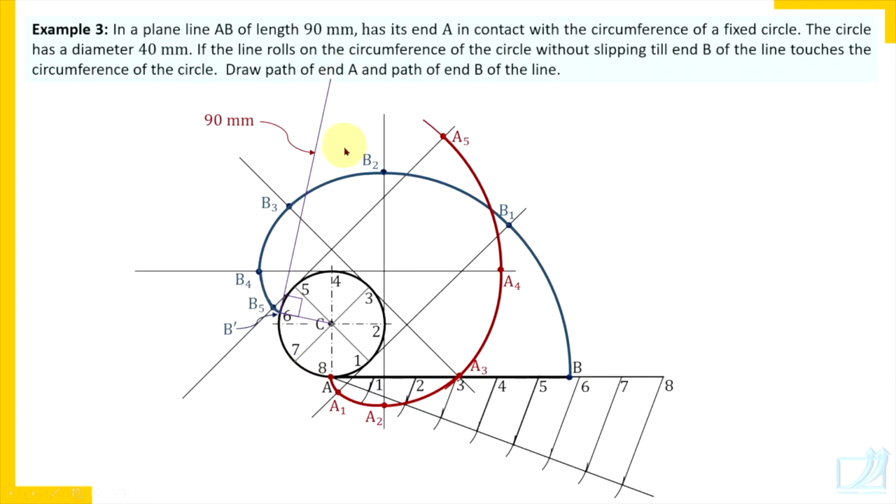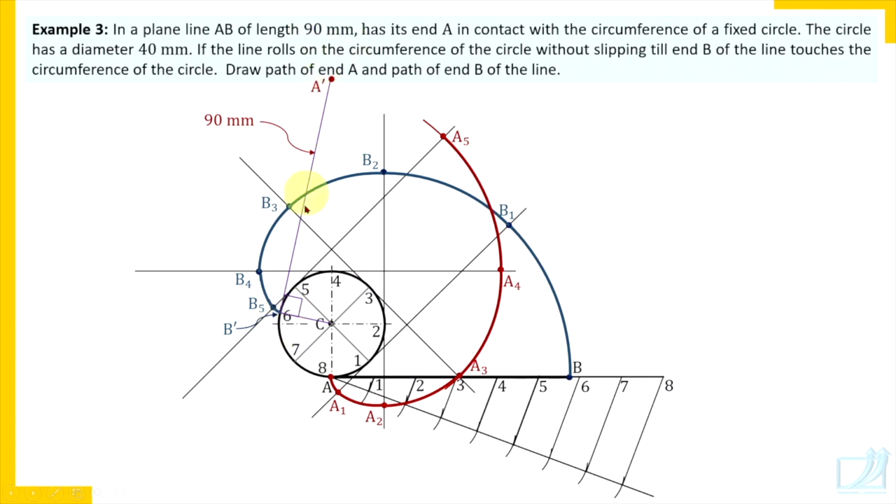So at this point, measure 90 degrees using protractor. Or if you know how to draw a tangent, you can use protractor. Axis of symmetry of protractor, you keep it on this line and the straight edge of the protractor will give you this tangent. So draw this tangent. Here it is, point B now in contact with the circle. So take the entire length of the line, what is that given? 90 mm in compass, and from point B dash, here you mark A dash.